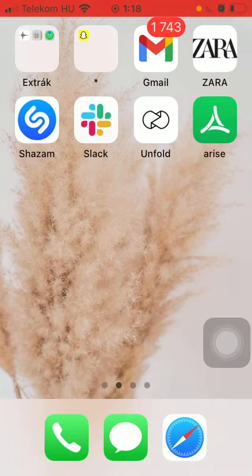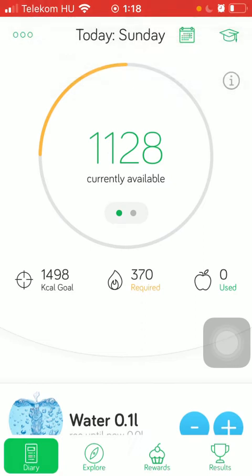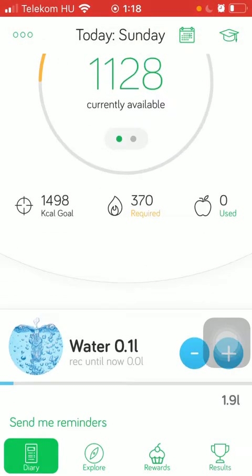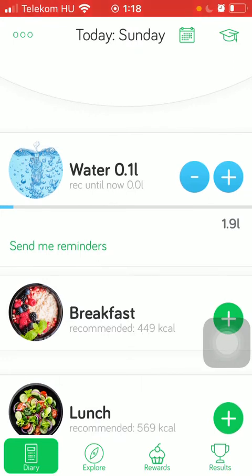First of all, open the application on your phone, tap on the diary button down below, which is the first option, and scroll down to the water section. Here, if you want to indicate that you have drunk a glass of water, tap on this plus icon, and each time you press, one deciliter will be added to your daily water intake.